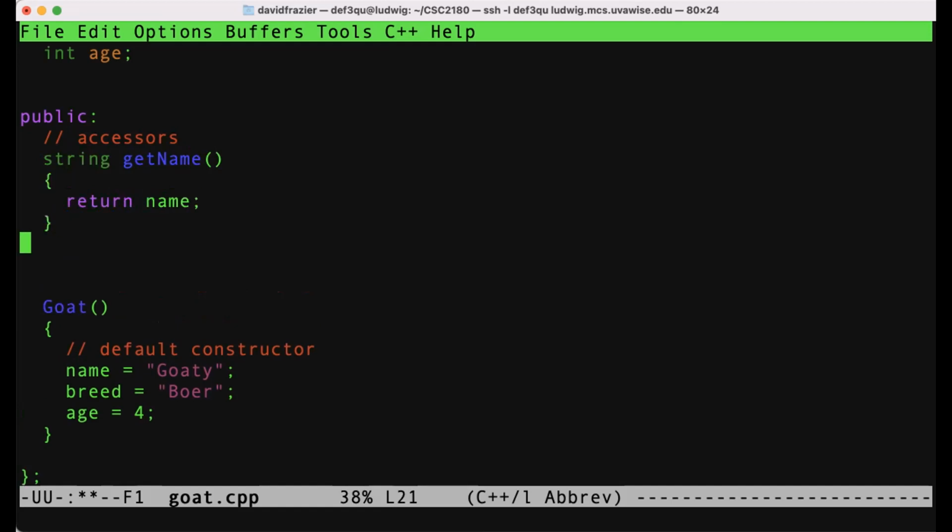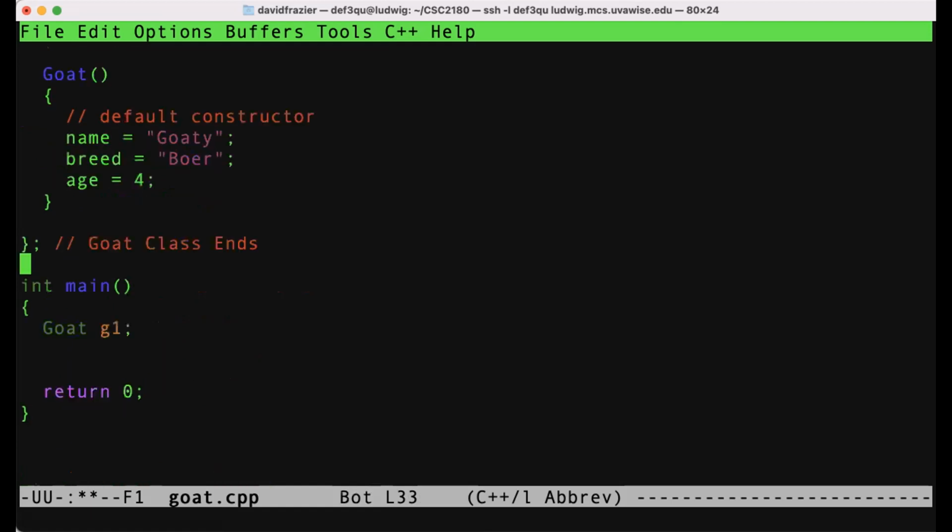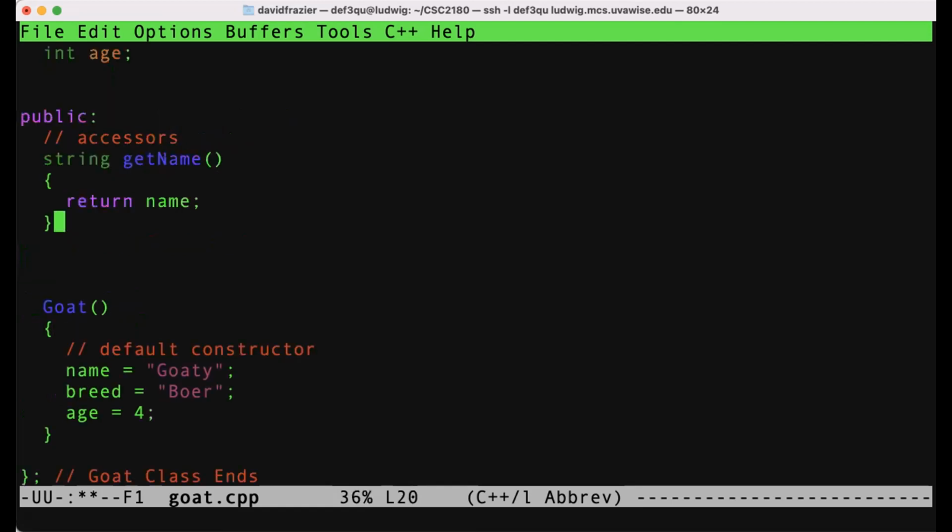Since I'm within the goat class, see the goat class ends down here, and I can put a comment there so I know, I can get to the name variable. When I was down in int main, I'm not in the goat class definition, so I couldn't get to it. That's all that does.